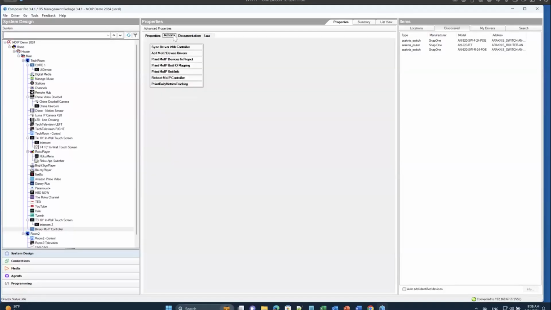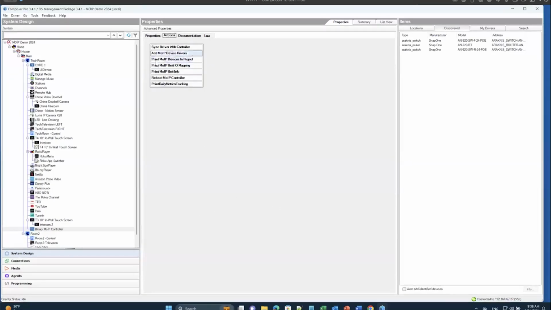I'm going to go to the Actions tab. And what I'm going to do is add the MoIP device drivers. So through this process, we connected the MoIP controller, we updated the firmware. After I updated the firmware, I went through and physically connected my receivers, my transceivers, and my transmitters. So those are all visible in OvrC. I've named them. Now those names are going to ripple through when we add these device drivers to the project.